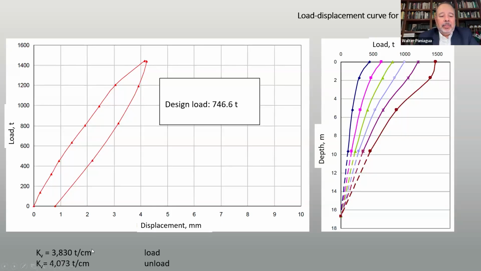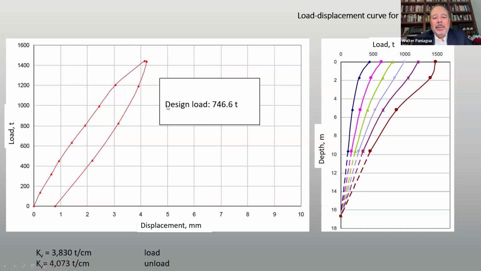And the modulus of rigidity or modulus of subgrade reaction, if you divide it here by the transversal area, will be this value for the load and this value for the unload. And here our problems begin because the structural designer said the modulus of subgrade reaction is so high. So the structural design of the slab is all wrong. We will have to redo it. Please make the piles weaker, which is something that you don't want to do.